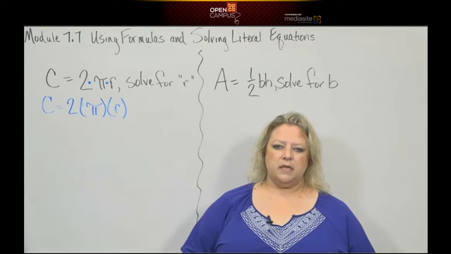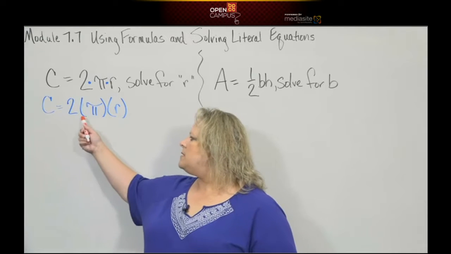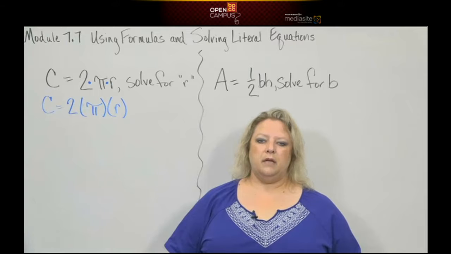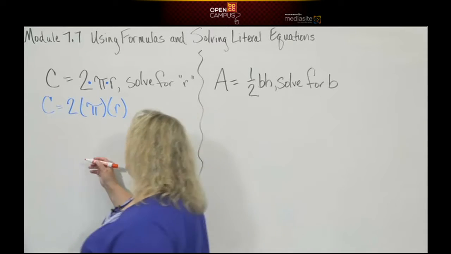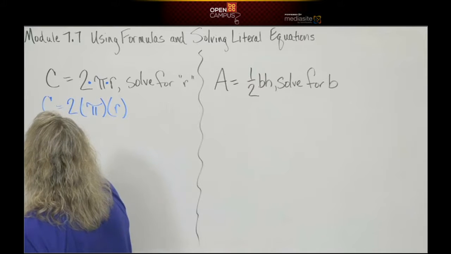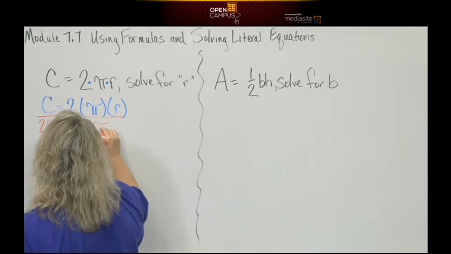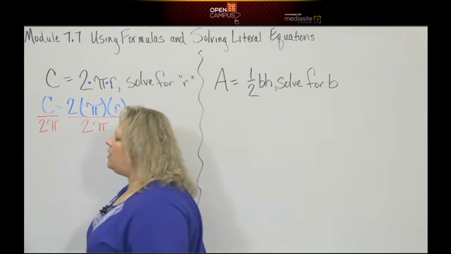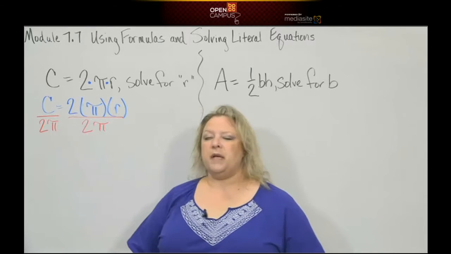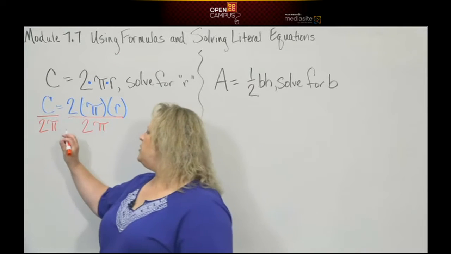Well, I do the opposite, just like I've been doing the opposite this whole time. So to do the opposite, these are all multiplied together. So the opposite of that would be division. That's right. So we're going to divide. Now, most of the time I would say do one thing at a time, divide by one piece, move one thing over at a time. But when it's multiplication, visually it makes a lot more sense to go ahead and divide by everything at once, because watch what you can do.